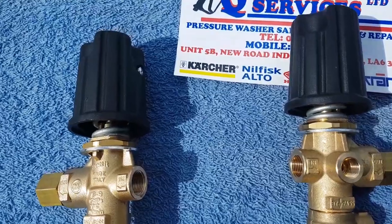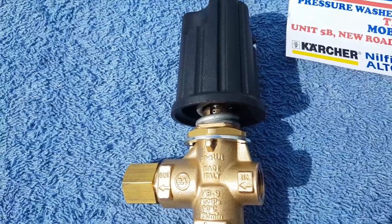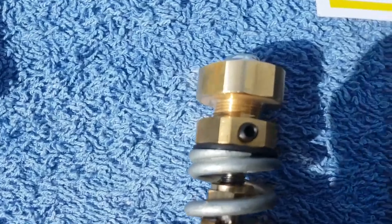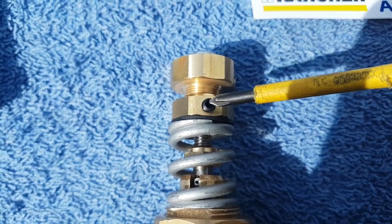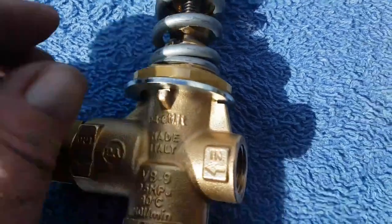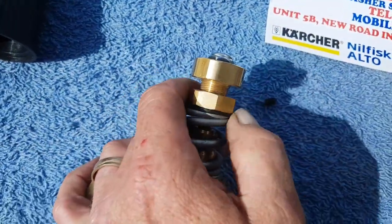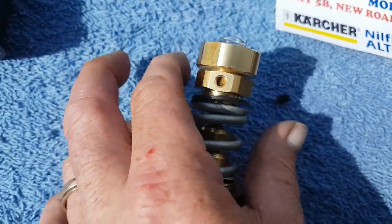What we're going to do is take the black knob off first of all and show you from there. What you'll find is you'll see the distance - and the distance I'm talking about is from there to there. You've got a little grub screw here and what simply happens is that can be altered; you've got adjustment there. Sometimes they can be set in all different places when they come to us, so what we simply do is take this little grub screw out and we'd screw this right up behind the 27mm brass nut on the top.